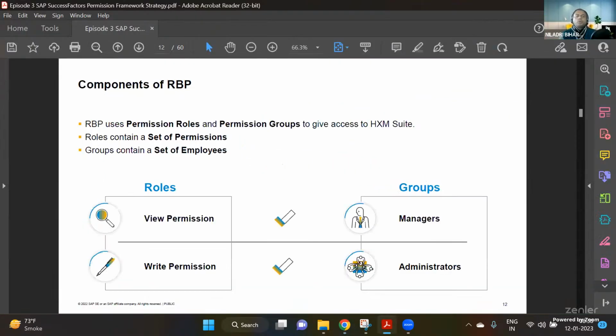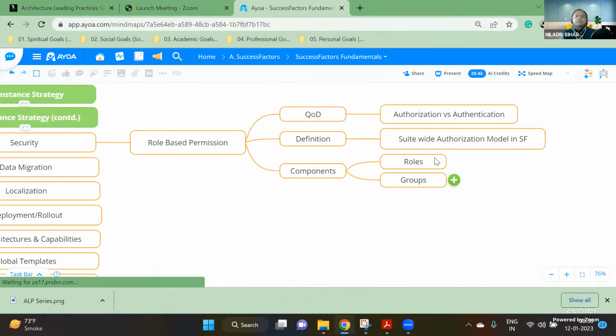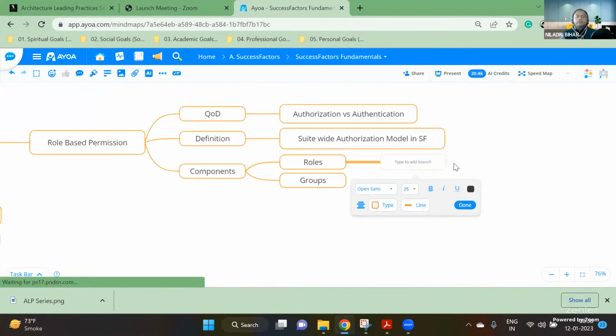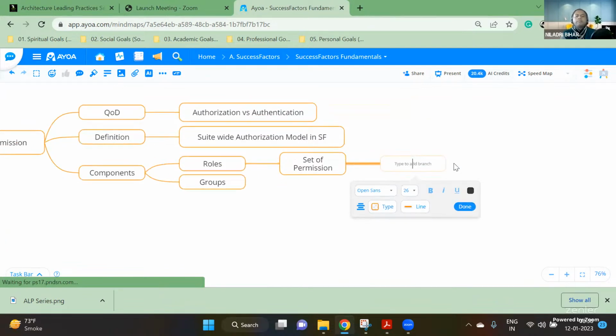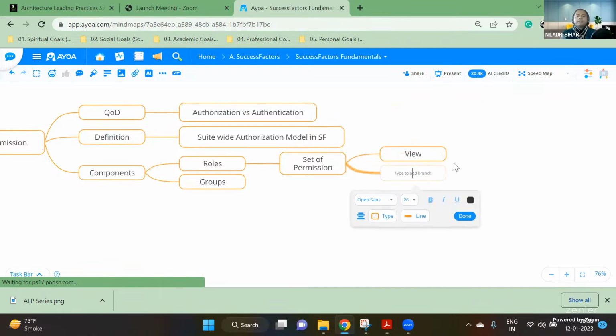So roles and groups, what does it mean? Roles is basically a set of permissions, and groups is a set of employees. Let's say roles are your set of permissions, and permissions can be anything, right? It can be your view permission, then it can be write permission.